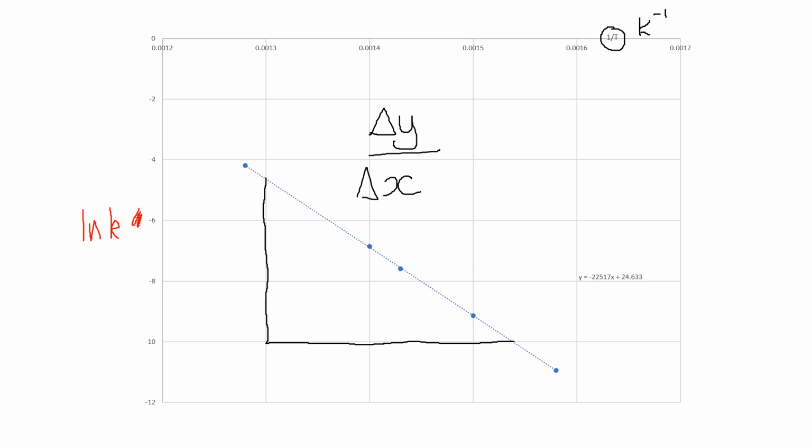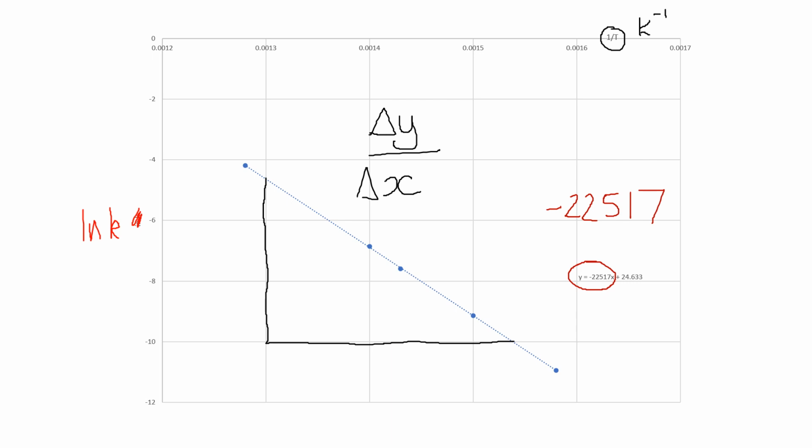So you measure what was y at the beginning. Well, that's going to be roughly about minus 4.5 on my triangle, down to minus 10. So it's gone down by 5.5 roughly. And then it's gone across from 0.0013 to about 0.000154, let's say. So it's the change in y divided by the change in x. It should give you a negative number. When I did it in Excel, I got the gradient to be minus 22,517.